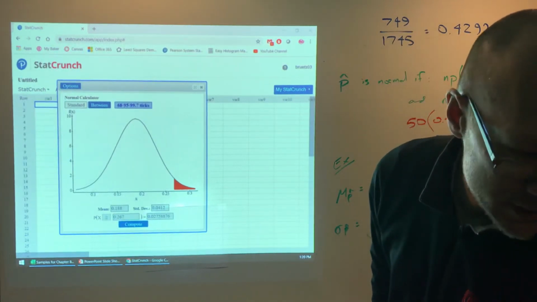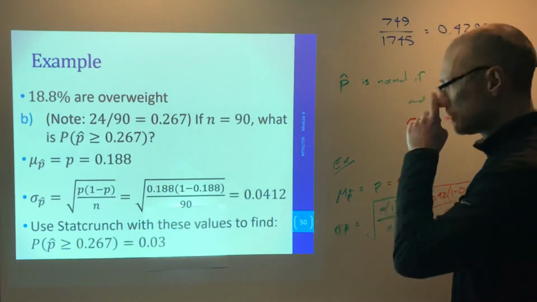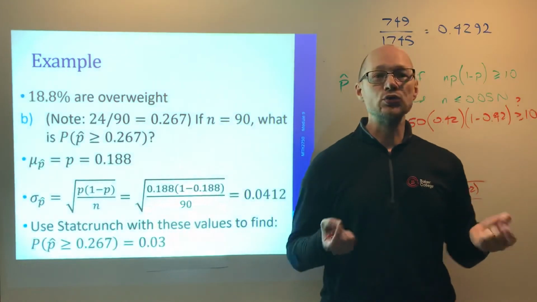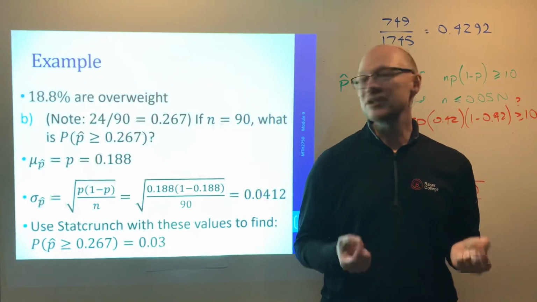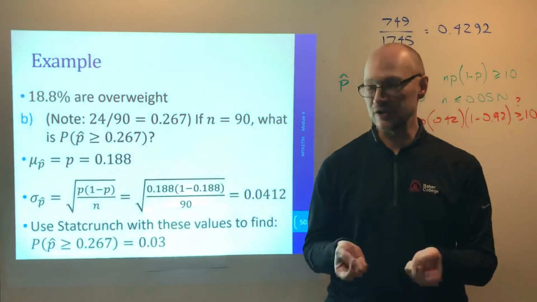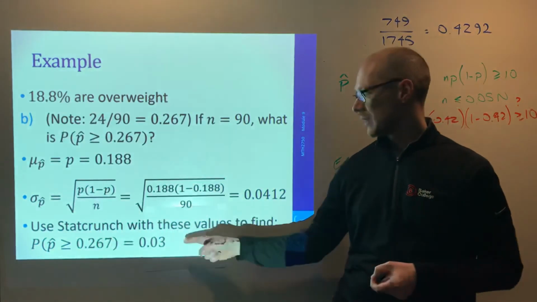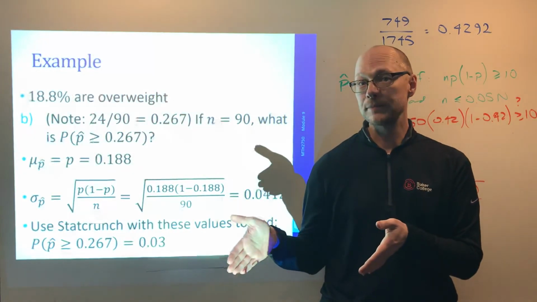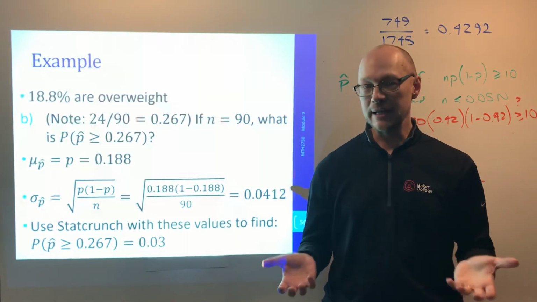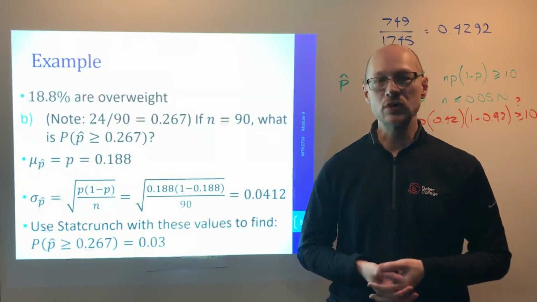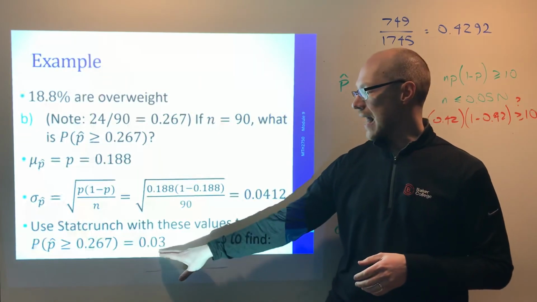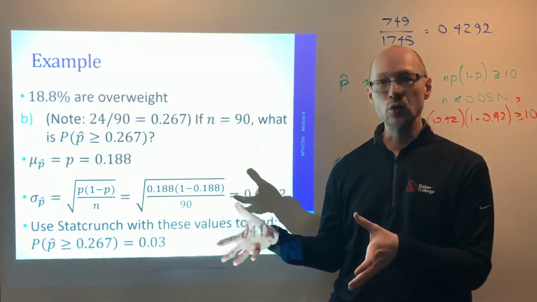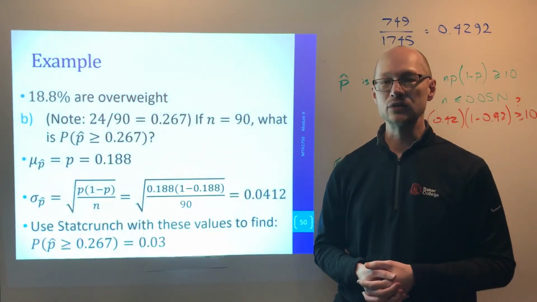What does that mean? Well, if you think about this, if Pine River schools were normal, what's the chance of getting the sample that you got? It's only a 3% chance. And if that's less than 5%, that means it's not likely. It's a very unlikely event. So what can you conclude? Well, since it's not normal for us to get this, we would conclude perhaps that our school has too high a population of overweight kids.